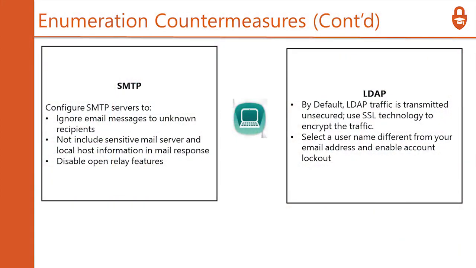Then you want to select a username different from your email address and enable account lockout. So, of course, you want account lockout, you want CAPTCHA everywhere. Do not allow unchecked password guessing. In fact, you want to go a step further and say, where is that coming from? Let's blacklist that IP for 15 minutes, right? Let them know you're not going to mess around with that. Just block it for 15 minutes because then they'll just come from another IP address.